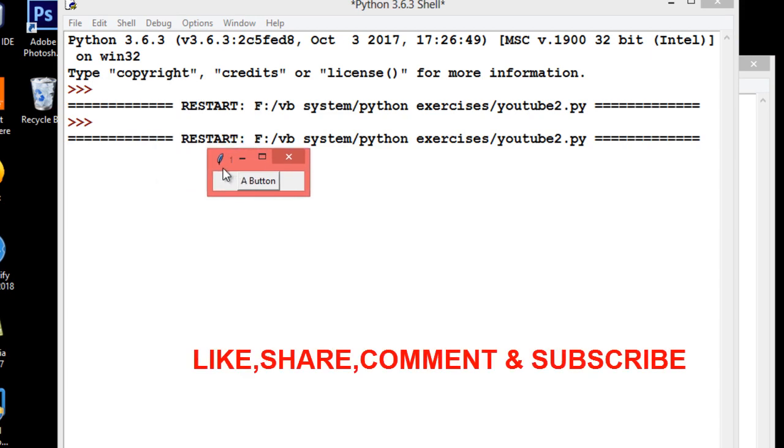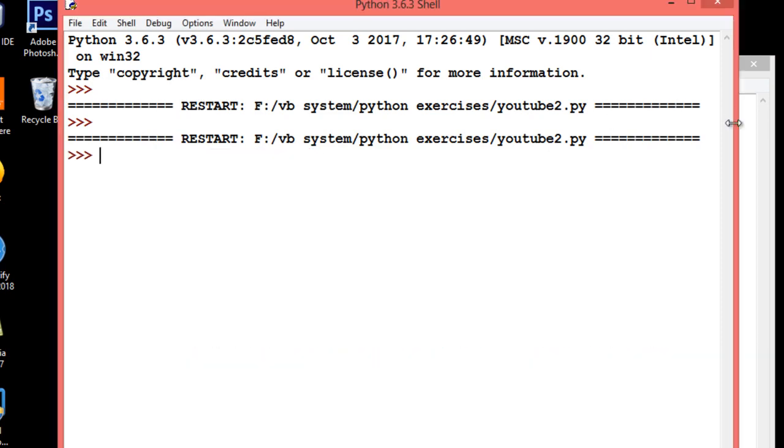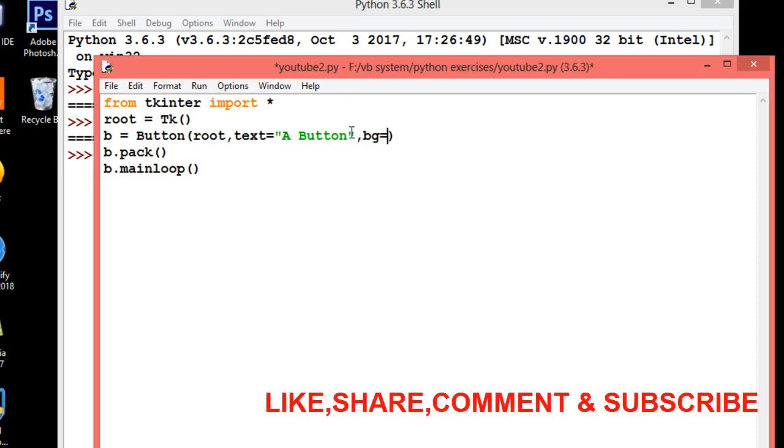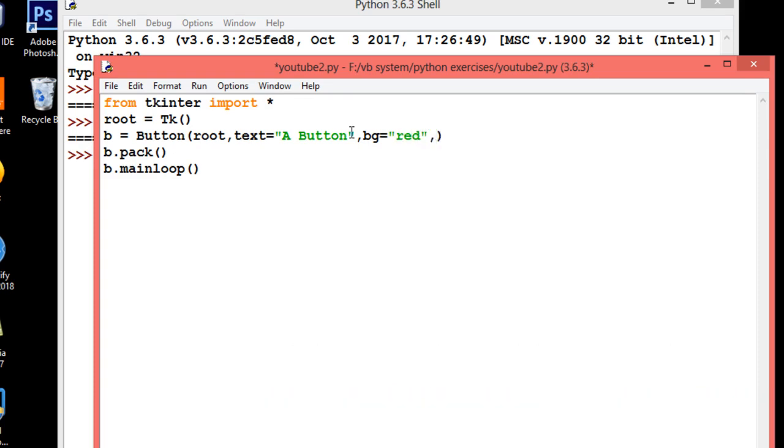But since I still have some things here, let me just also make this out for you. So let us see how we can add some colors to this button here. You just come here and put a comma. You can also add some padding to it, but now I'm after the color. You can also put the background color to it, and maybe let the background color be red. And I want the foreground color to be blue or white, depending on really what you want. Remember, by default it is always black.